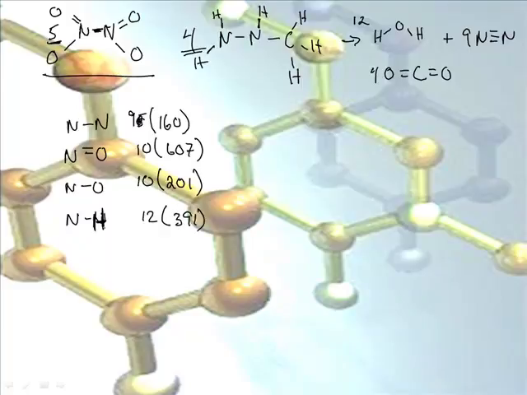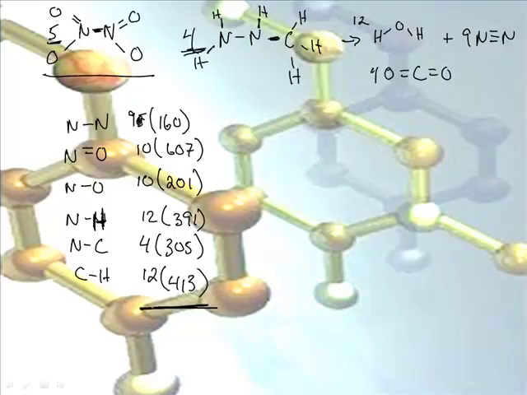I've got an NC bond, and I've got 1 of those. That's this bond right here. So 4 of those. What's an NC bond? 305. And again, we're using that same chart, folks. And it looks like I've got some CH bonds. I've got 3 of them, but there's 4 molecules, so that'll be 12. And CH is 413. So then we take all these and add them all up. I'm frantically putting that in my calculator right now. All right. We got 20388.